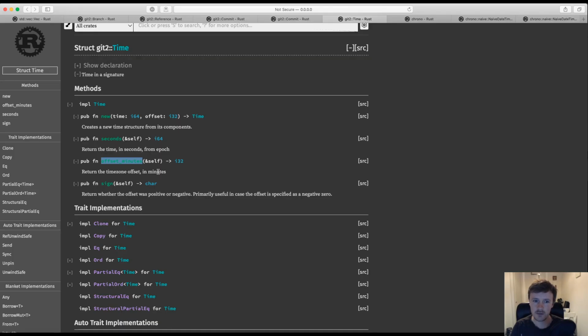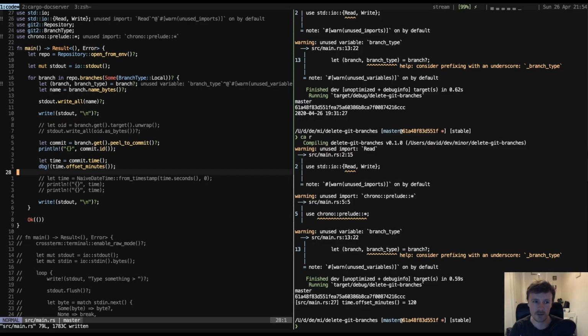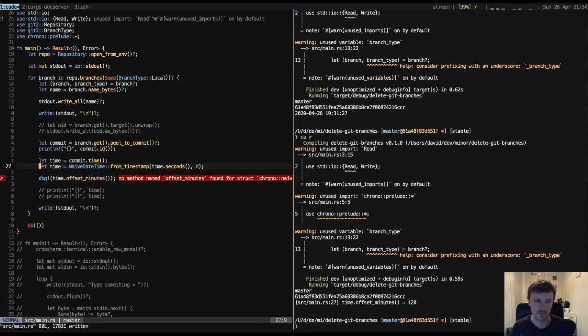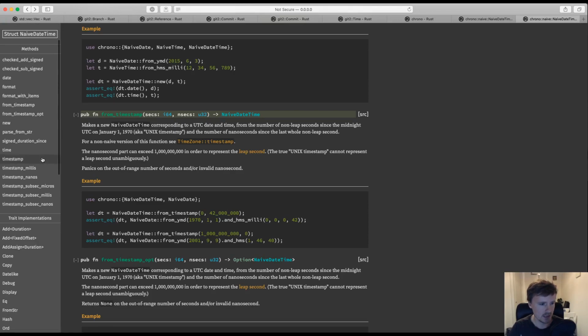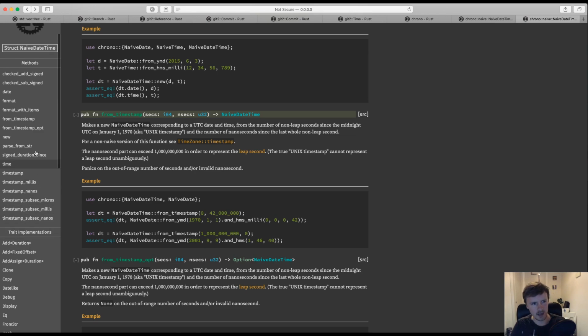So now we need to convert this, we basically need to add the offset to this time down here, right? So how do we do that? If you look at the trait implementations, you can see that naive datetime implements add duration.